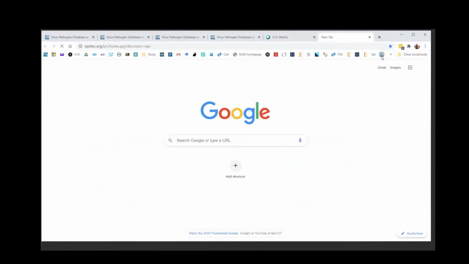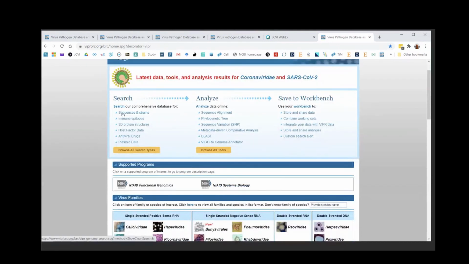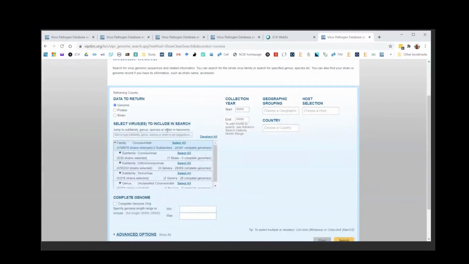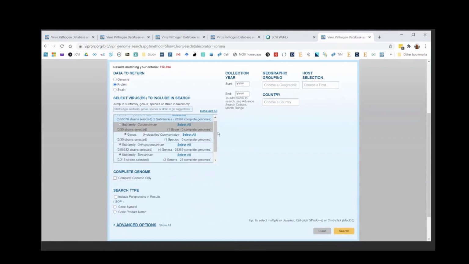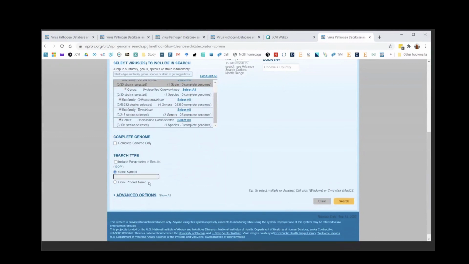This is the ViPR website, and I already covered in previous workshops how to use search and also how to use the workbench. Basically, you search by selecting the virus family, and if you haven't selected one, it forces you to. Then you can search for proteins and see the different subfamilies of the Coronaviridae. You can open one and collect certain sequences you want to analyze. But as I said, I'm not going to do that because it takes a while. The more important thing is that you can only build trees on homologous sequences. For example, I use the spike protein in the example I'm going to show you.